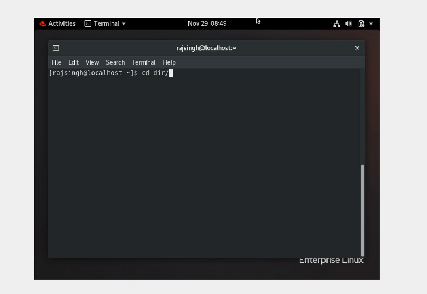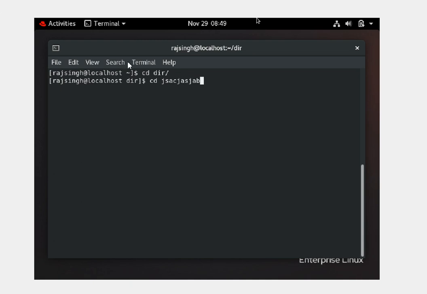When you put cd and the name of the directory, it directly goes into the directory you have given after cd. So you can see that now we are in the dir directory, and in the previous line I was in the home directory.